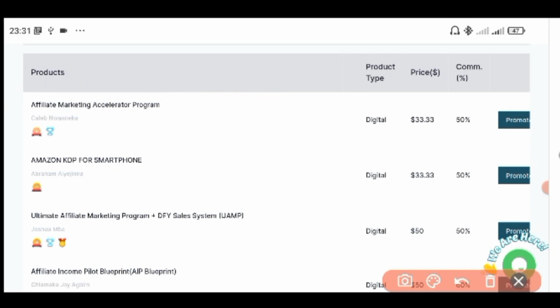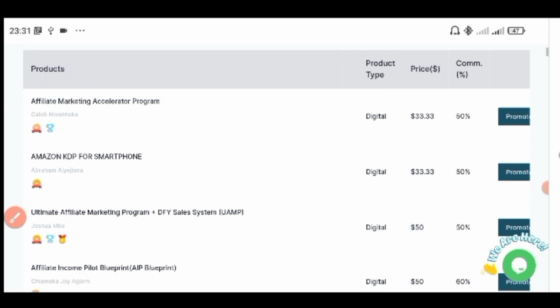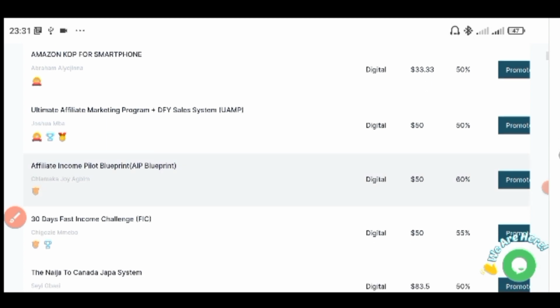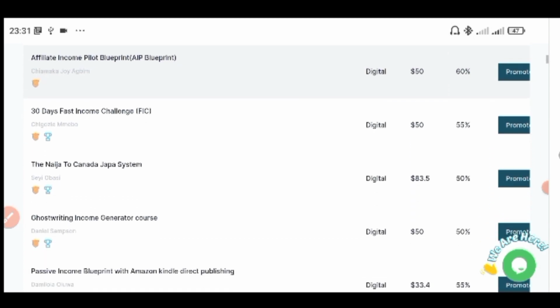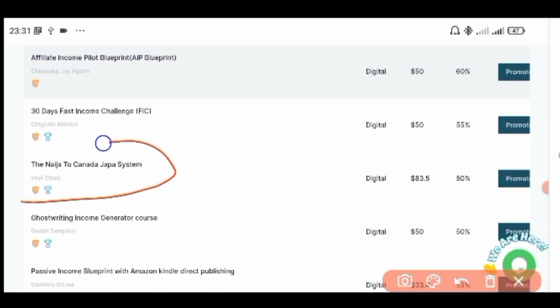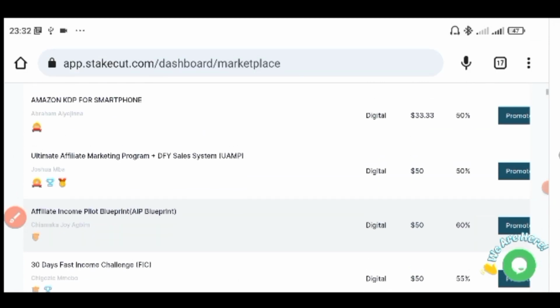These are digital products that are available for you to sell on your own. Now look at this. It said the Niger to Canada jackpot system. A lot of people want to travel abroad and they need guide. There are consultants who charge a fee to show people step-by-step means to relocate to Canada. That's it. You see, all these digital books and products are here.